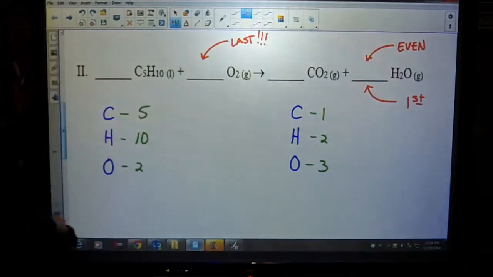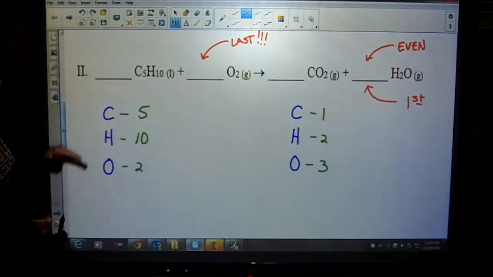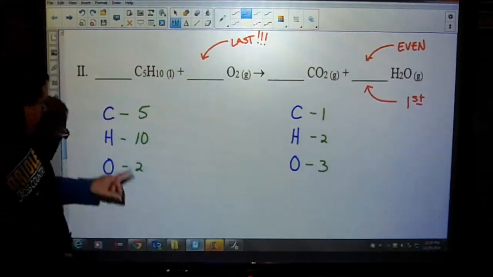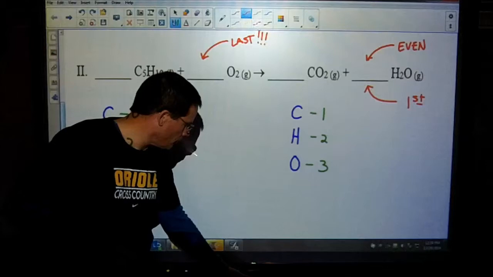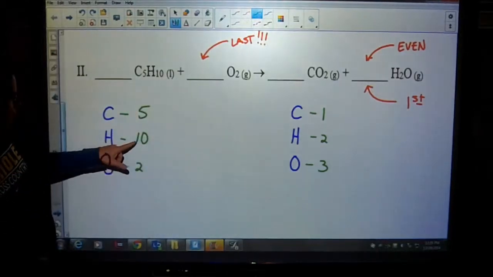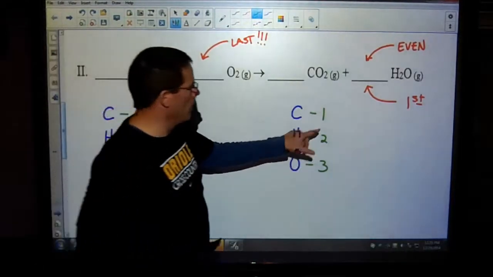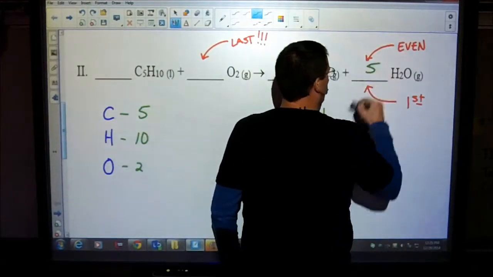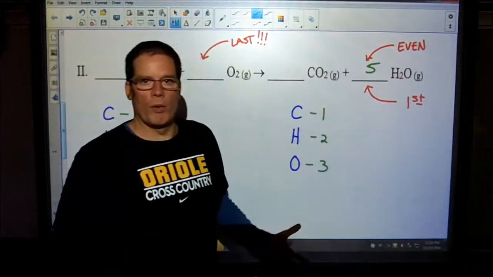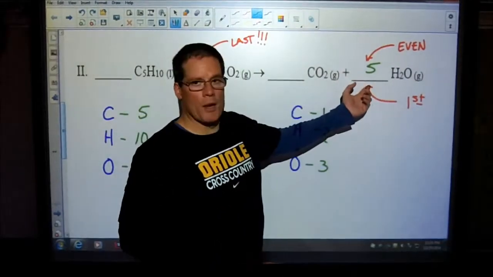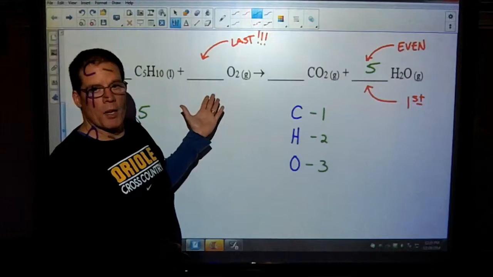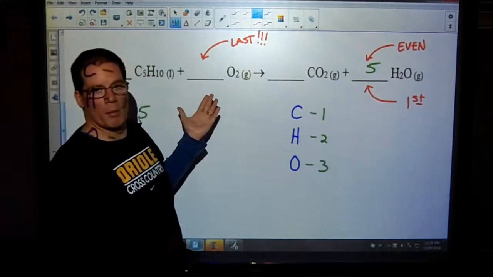Now I'm going to leave those little hints up there to help us. So what that means is I'm skipping the carbon. I'm going to go right to the hydrogen. And in this case here, since I have my hydrogen, I should use that color. If I have 10 hydrogen over here and I want to get 10 over here, we might say, oh yeah, let's put a 5 there. But what have we just done? We put an odd number there. So if I have an odd number here, that means I'm going to have an odd number on this side, and there's no way I'm going to be able to balance it.